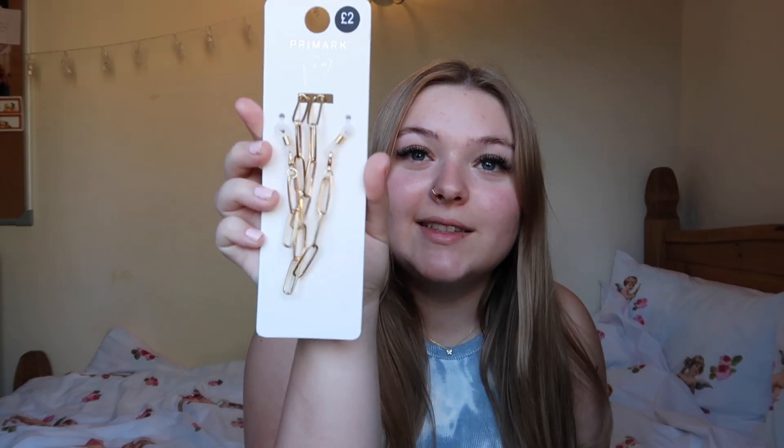The next thing is very controversial — I'm still on the fence. You basically attach this to your sunglasses so you wear them around your neck. I think it's really cool and retro, bringing back old-school vibes. I also bought a necklace that looks identical to this, so I thought they'd look cool together. I'm going to try them with my sunglasses and see how they look. They were only about £2, so I'm not losing much if I don't like them.